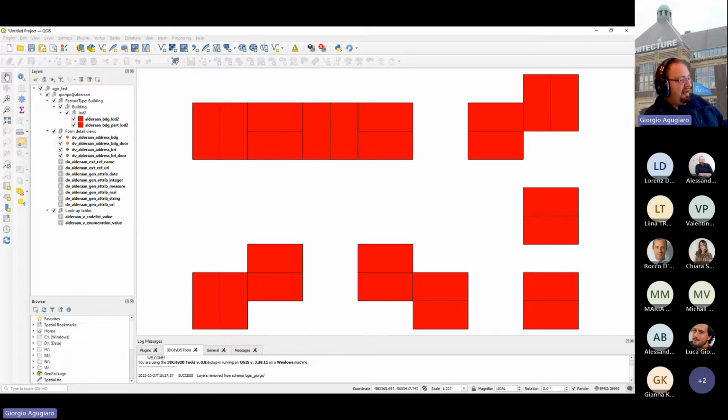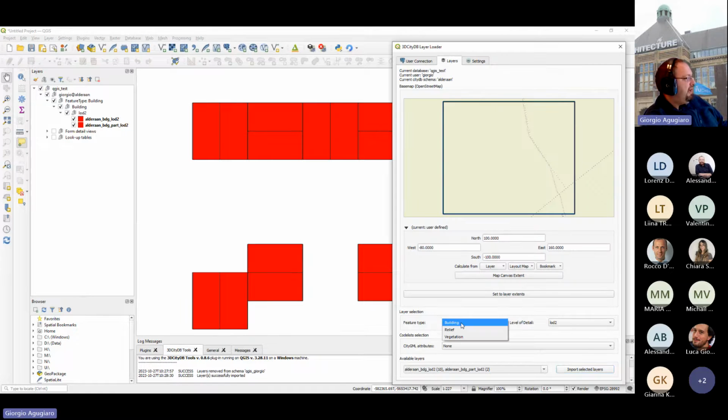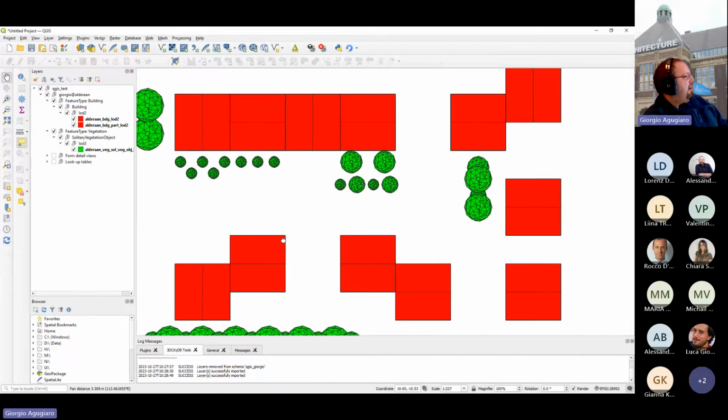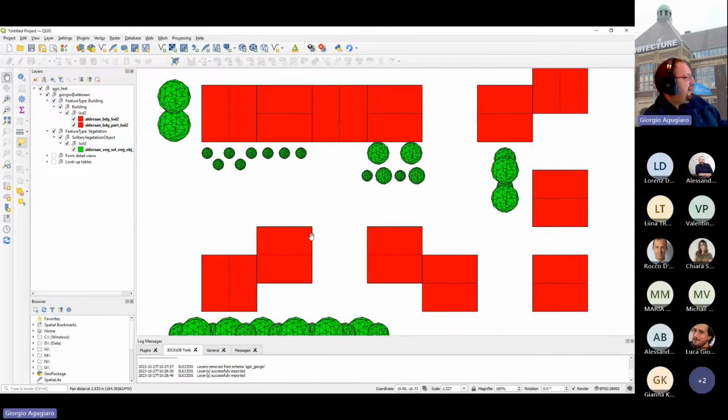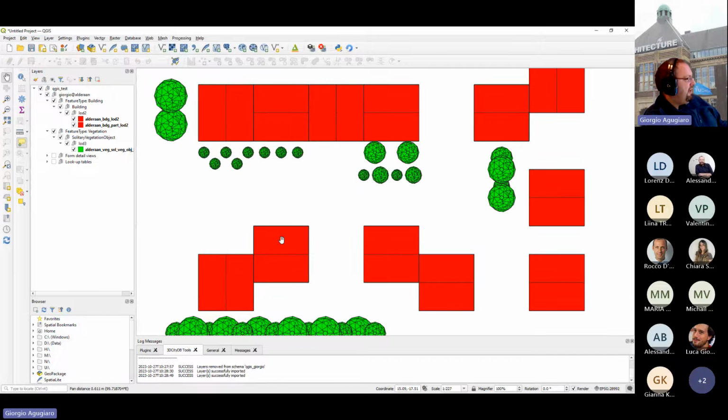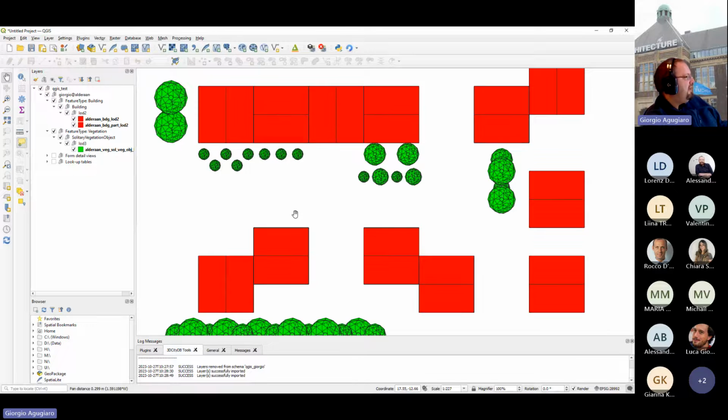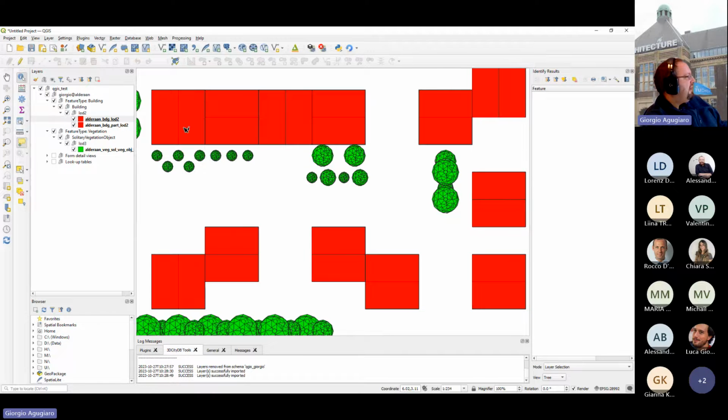And at the same time, you can also say, okay, I want, for example, to import the trees in LOD 3. Then you are presented with those layers that are available, so only layers for existing data, not all of the 607 possible combinations. You import them, and here you go. Now, that's it. We are inside QGIS. We can do everything we generally do in QGIS. So you can, of course, explore buildings within attributes.